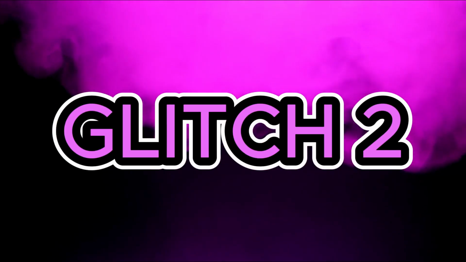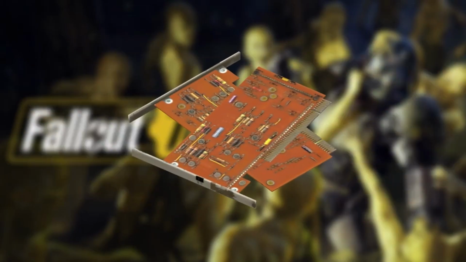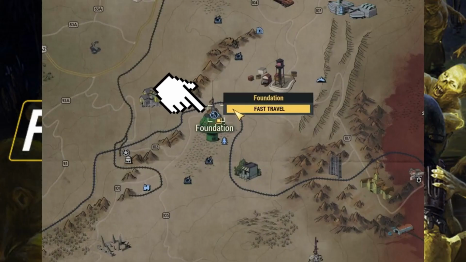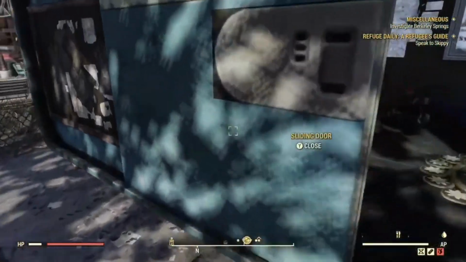Glitch number 2. With this glitch, you'll be able to get unlimited steel, unlimited copper, and unlimited circuitry. In order to do this, we will need to make our way to Foundation. Foundation is located right here on the map, and it's big and green, so all you gotta do is look for the big green building on the map. Once you spawn at Foundation, you're just going to go through the front gates and head right, and you should be in the exact location as I am.